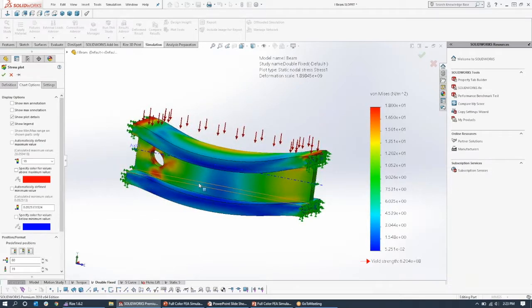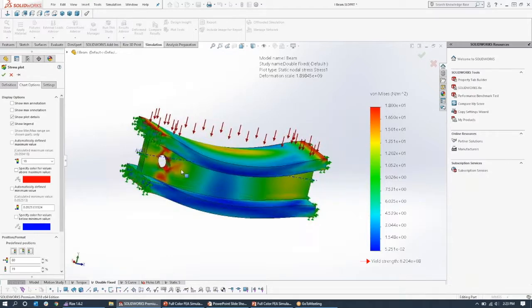In some cases, you may not want that. You may want to restrict it to just the very highest stresses, because what you really care about in a lot of cases, of course, is just going to be the failure points, the small areas where the stresses are really highest. So anyway, I think that covers most of what I wanted to.